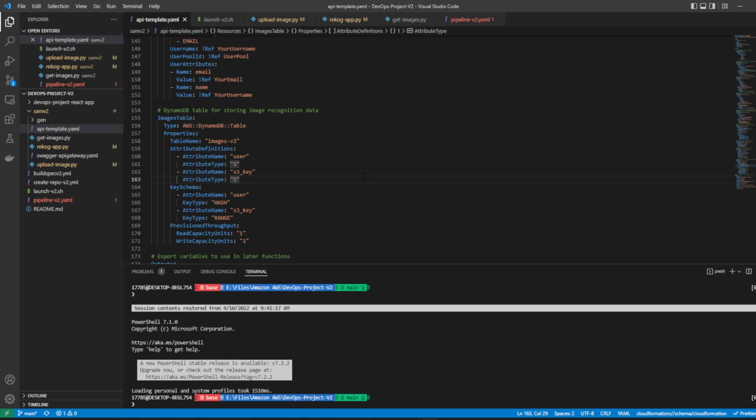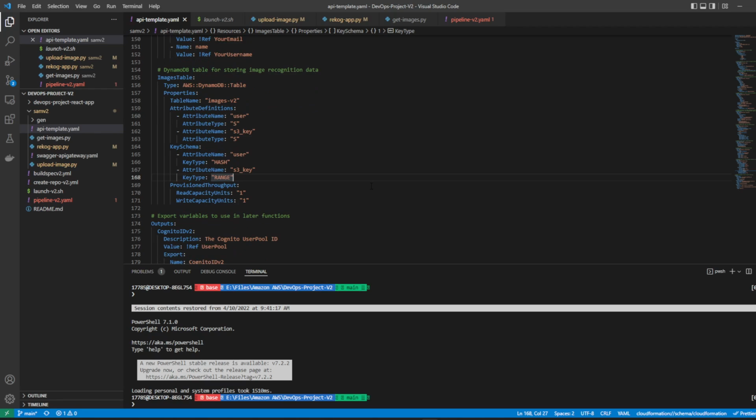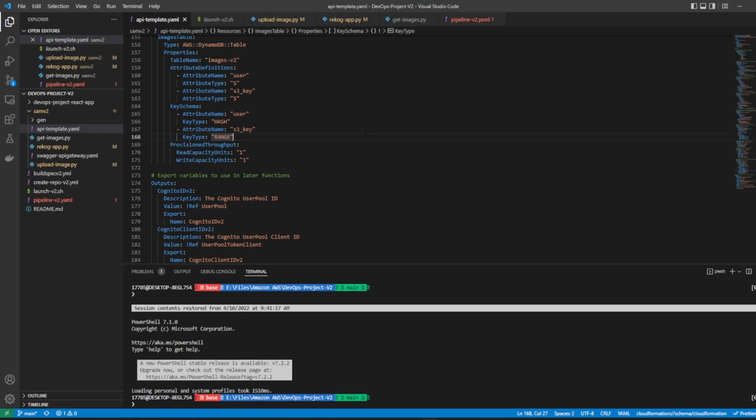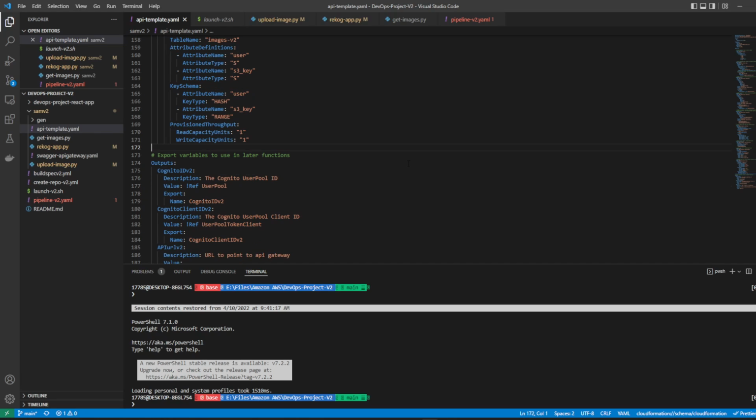It saves the write capacity and the read capacity units. And if you want a specific one, you can send the S3 key with the user to get the specific image. So it's set up quite well, because we only have one write and one read capacity unit provisioned. I wanted to keep it nice and cheap, so it can just sit up on the web and not cost much money per month if no one uses it.